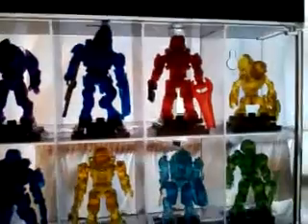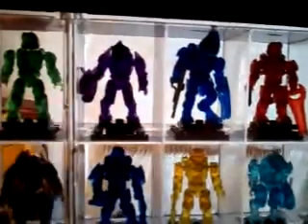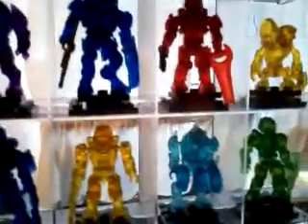And here is the end result. It looks kind of like a jail or a museum for their armor, but this is pretty cool. I took out the blue Haibusa because I found it'd be better putting them with the translucent part on the bottom, the number plate on top, and they fit in perfectly like this. So if you have a lot of extra translucent figures like this, this would be a perfect set for them.